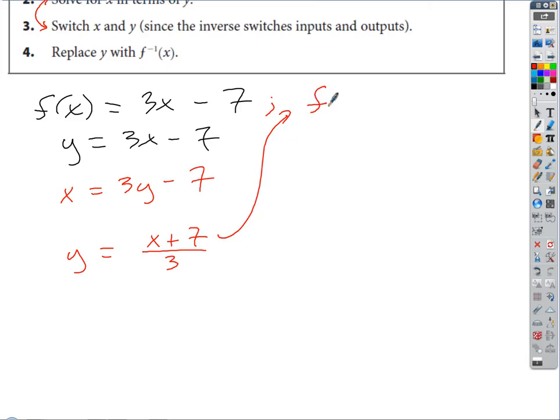So that's telling me that the inverse function, and that's our notation for an inverse, looks weird. It looks like a negative 1 power, but it's not. If I take a function raised to the negative 1 power like that, it always implies that we've taken an inverse. So the inverse function is equal to x plus 7 over 3. Okay? Let's explore what happens if we do a composition of these two functions now, okay?